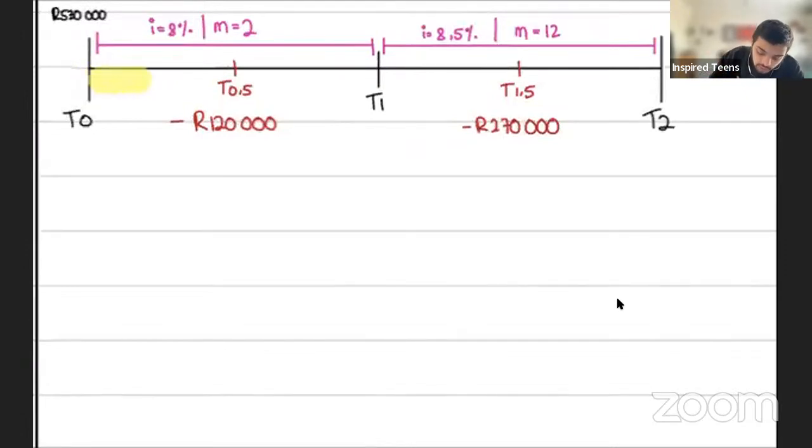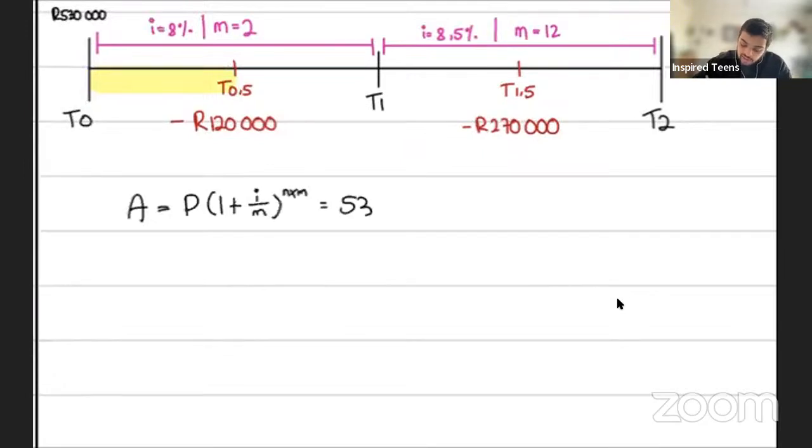The loan is growing until the first change. We think of a change as a little bit of a disruption. So let's calculate how much the loan grew for the first 6 months before she made that payment. Again, we're going to use basic compound interest. A is equal to P, open brackets 1 plus I to the power of N. Because it is nominal interest, you don't have to write this, but it's I and N times M. Okay, so the principal amount is 530,000.